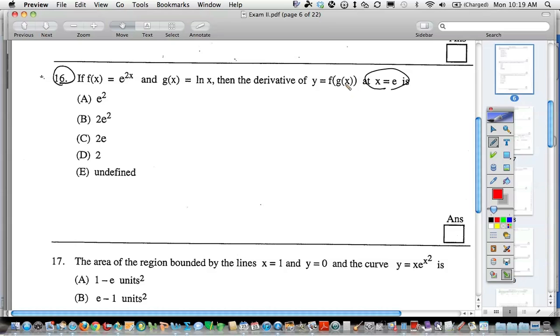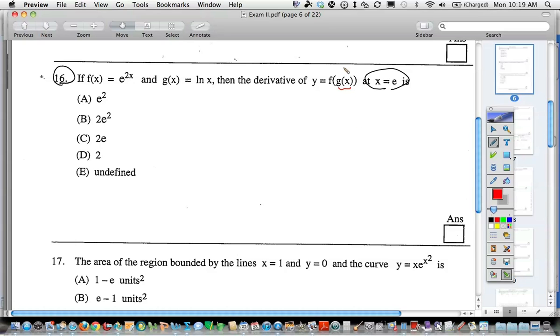Okay, and I think maybe, because f of g of x means one function in another function, right? Yeah. Say that again. So e and then parentheses, and then natural log of x, and then the parentheses, and then to the 2x. Okay, that is just a little, that's where you went wrong. That's where you're not going to find that answer.